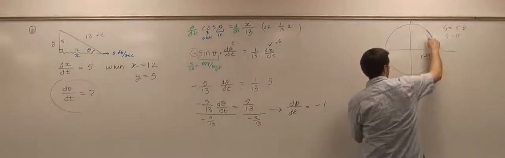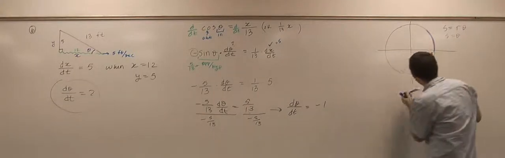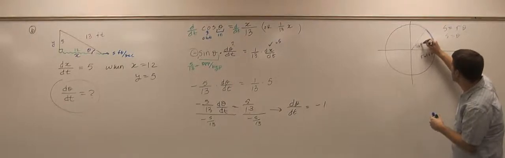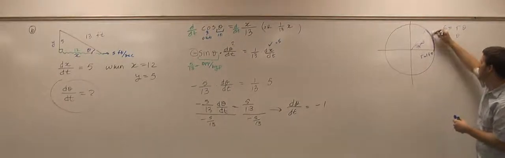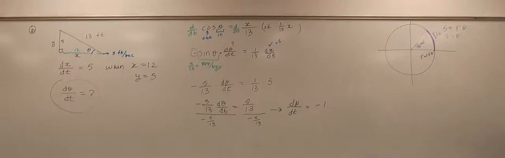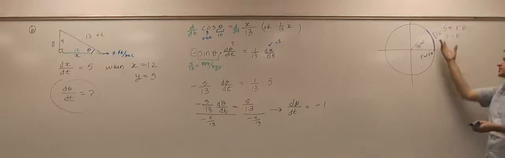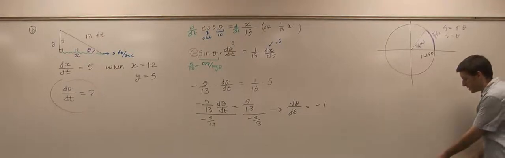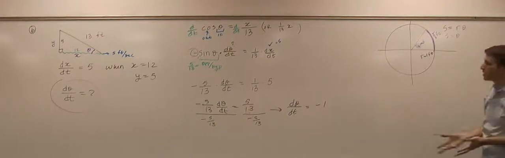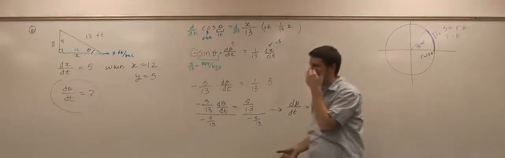So any radian measure, pi over 3 radians, is the same thing as pi over 3 feet. So there's an equivalence between radians and a distance measure. It's not usually how you think of it, but you could. So you could label this feet per second or radians per second.